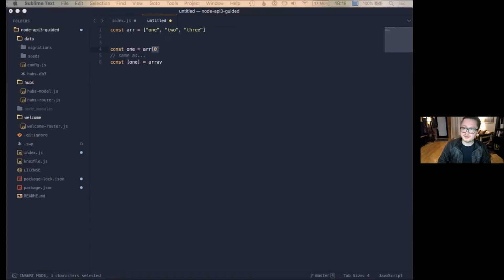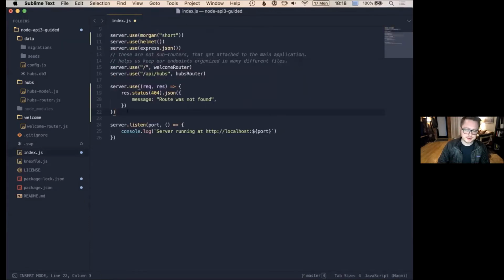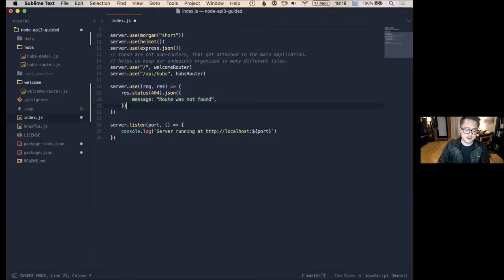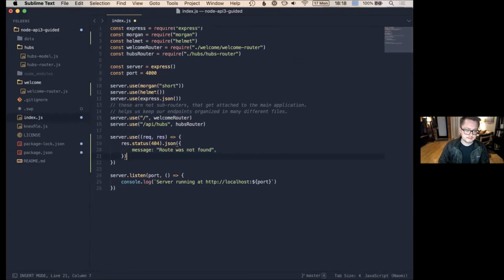Would you have a separate file for all middleware? Yeah, yep. If you get to the point where you have a lot of different middleware functions, a lot of custom middleware functions, as you'll see tonight, we're actually going to do this. We're going to start to separate them into separate files and just importing them into index. Yep.